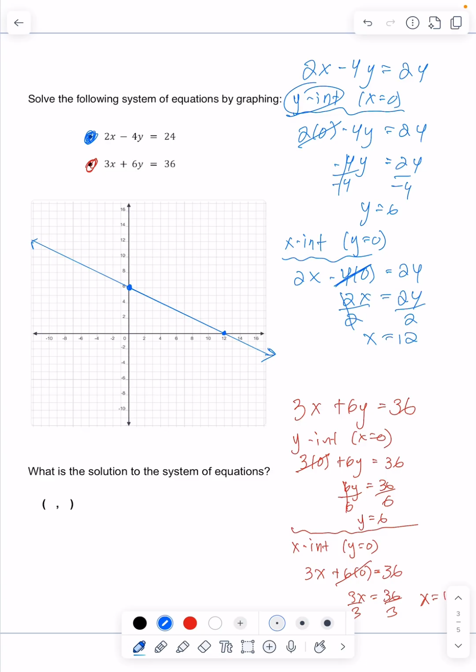So this one up here was negative 4y. You see, even Mr. Rodriguez can make mistakes. That's fine. So actually this one, we don't have to redo it. The first equation was actually at negative 6. I was like, wait, it's the same equation? That's so weird. But no, this is actually negative 6 for the blue one. That comes from here. I forgot that this was negative, so I didn't put negatives here, so my bad.